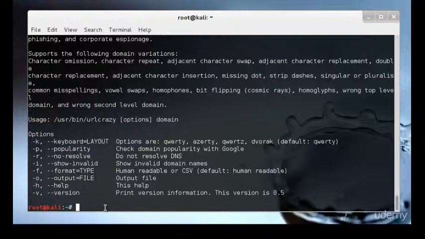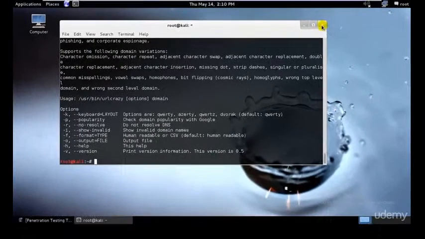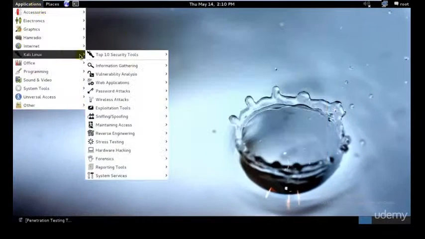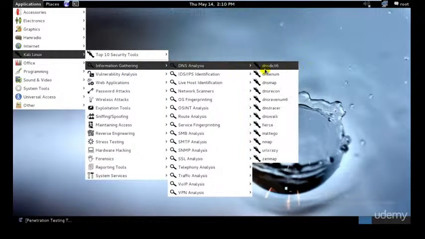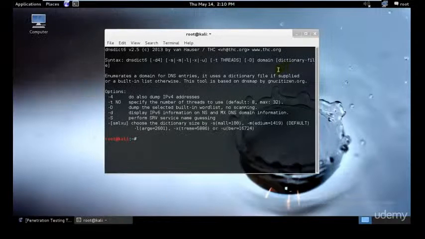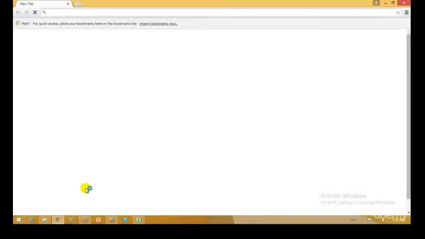Now I'll show you one more thing which is quite different. Let me open that. It will be DNSDict. Kali Linux again, Information Gathering, DNS Analysis, and we have DNSDict6. If you don't have it, you can go straight to its own website and download it if you are using the Windows version.